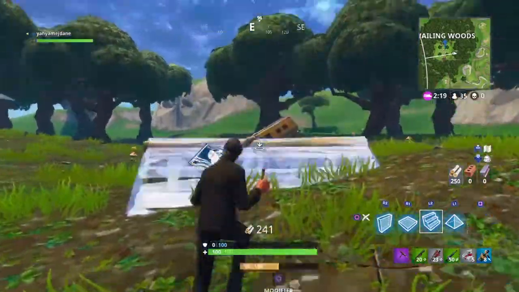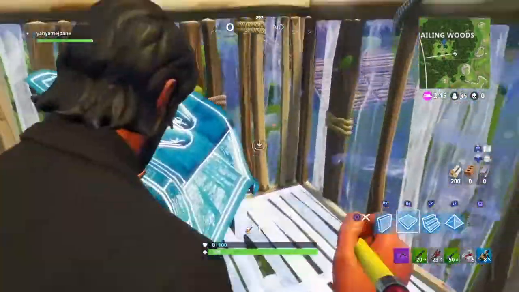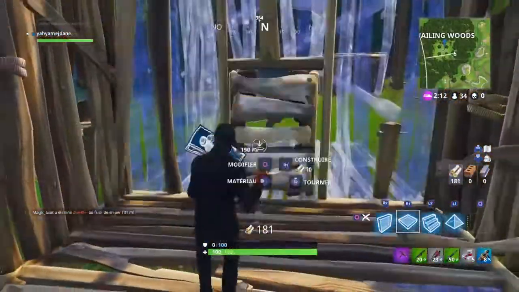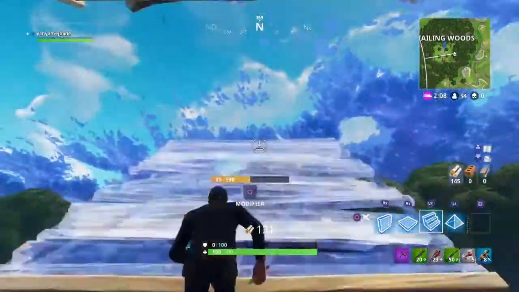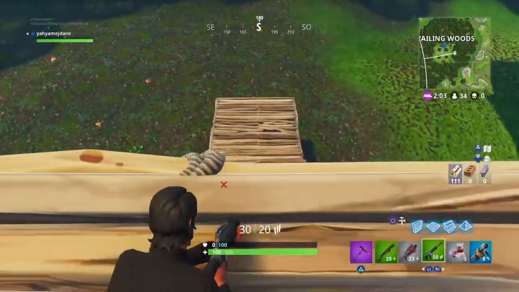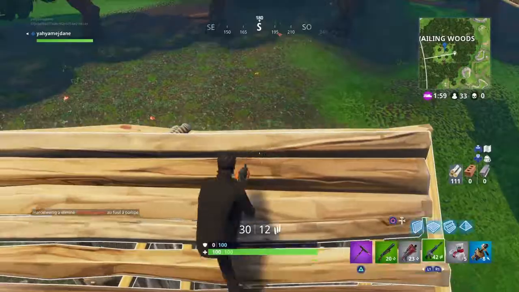So let's do it again. Now we are in your little 1x1 base. The enemy is above you, and what you have to do is press 0, edit your wall, and just start building stairs, wall and stairs. So now you have high ground, and it's done.